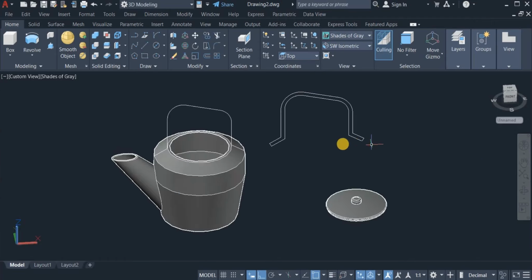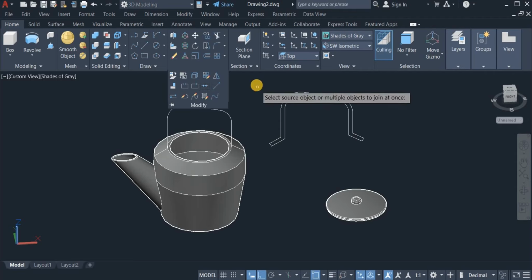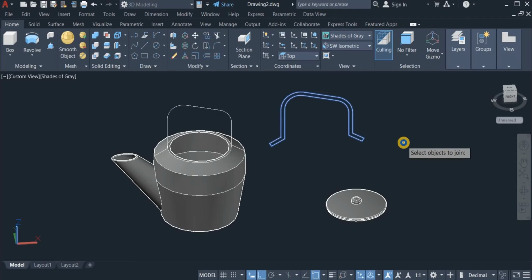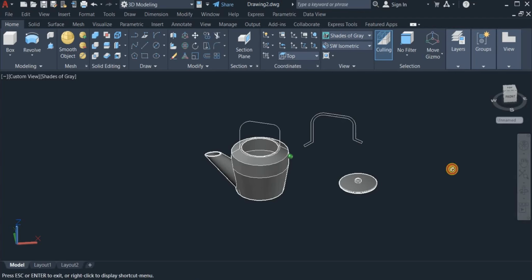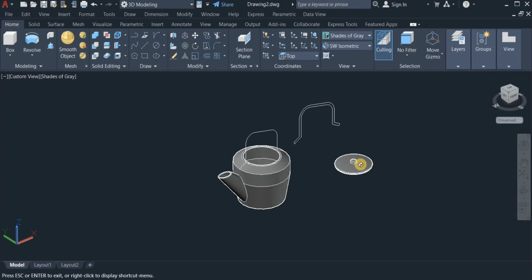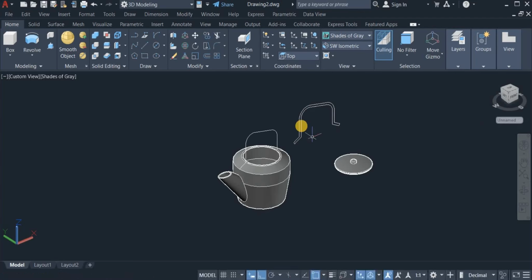Again, use the join command to join them up. Click on the join command and join them up. So again with the press pull command, I'm going to pull this out to a distance of 10 units.